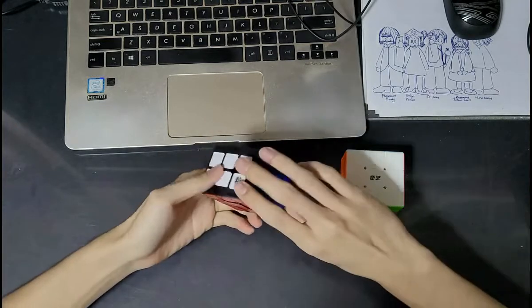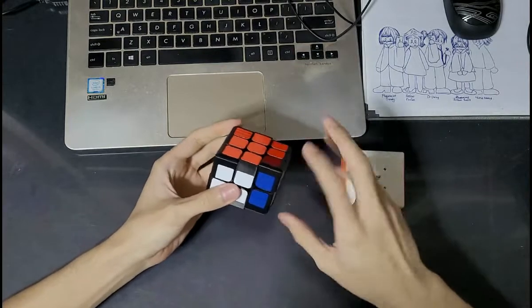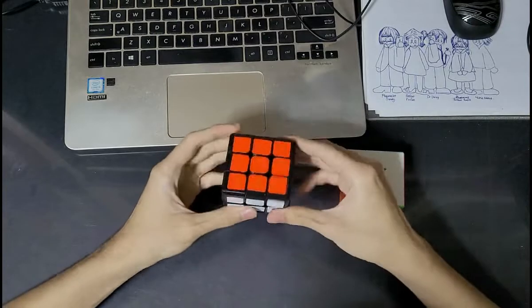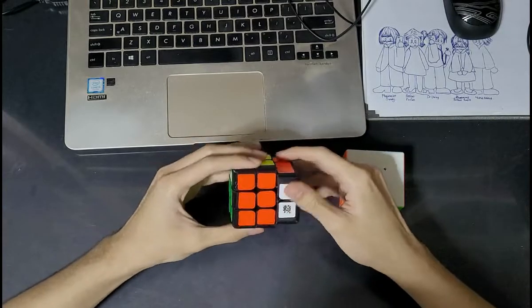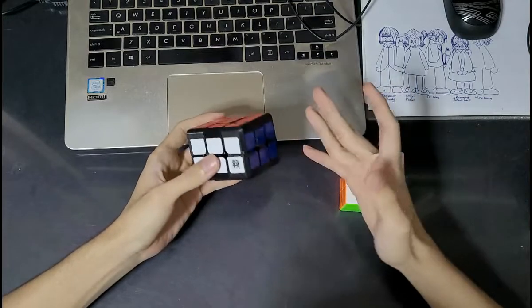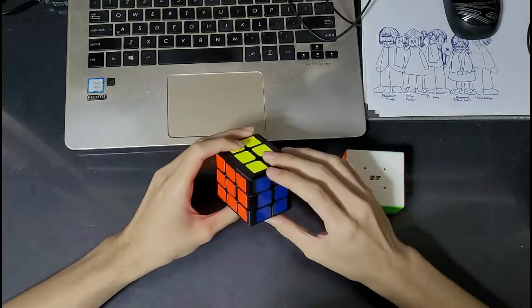The springs of the Lai 332M are quite strong, and they actually pull the puzzle back into cube shape when I'm turning fast. And it gives this puzzle quite a snappy feel. Not snappy as in the magnets being overly strong, but snappy as in it just snaps back into cube shape whenever I deform it.